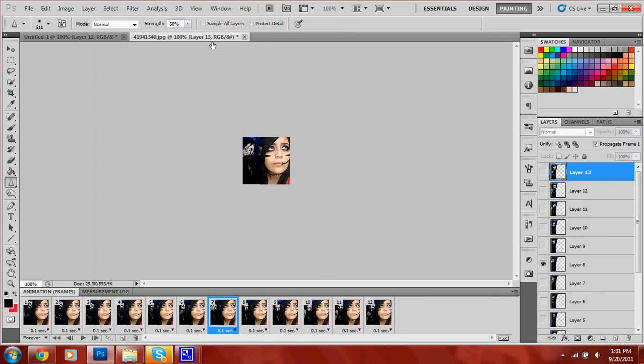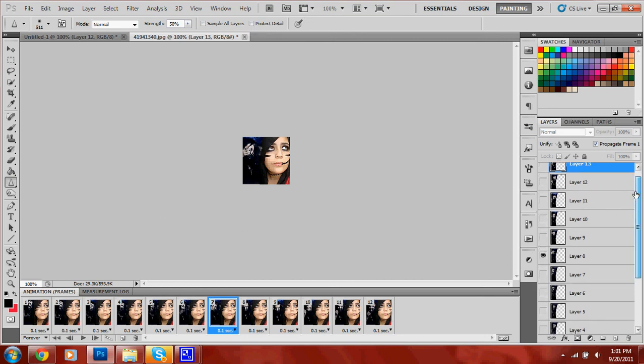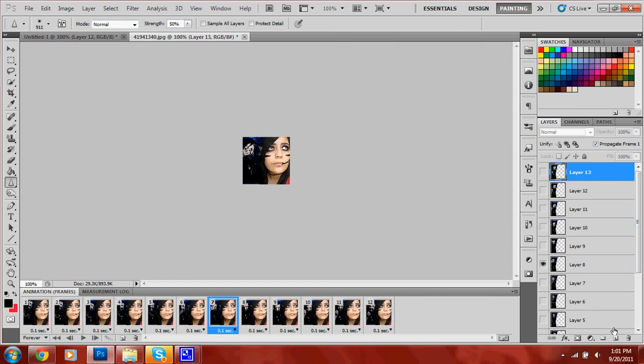Obviously, this one's a little different and this one's a little different, because you can never make an icon the same twice. But after you have that, you can add new layers, new textures, whatever you want, your text and everything. It's sometimes a bitch to do that because sometimes you may be on, say, this layer right here, and you may do all these things and have it all cool, and then when you go to the first layer, it's going to be totally different. So you have to make sure that all the settings of whatever you do after this are set the same on each slide, which, like I said, can be time consuming.